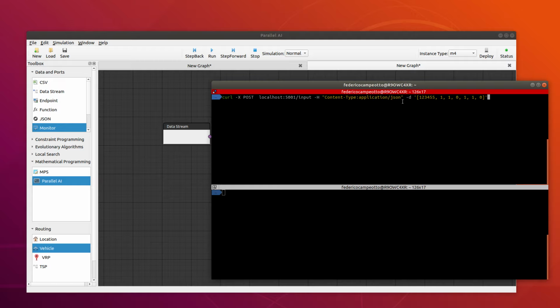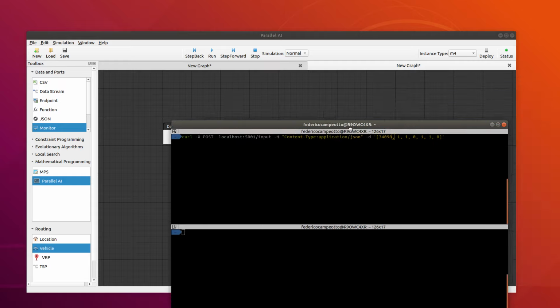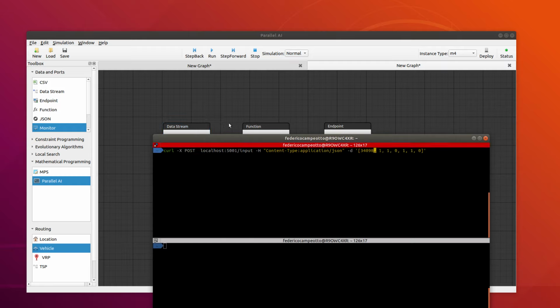We say that our input type is going to be JSON here, and we specify a list like this here. Let's say that we put a random number, 34098. When we stream this, it is going to go to the data stream block. It's going to trigger the function, and you're going to send it out to the endpoint here.